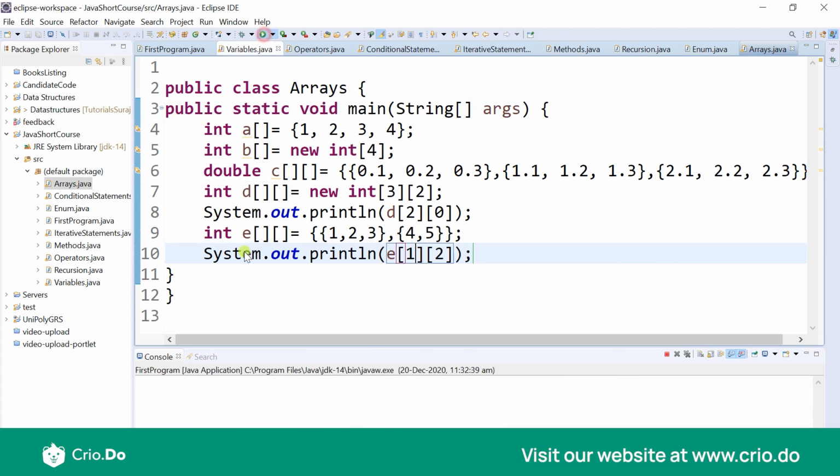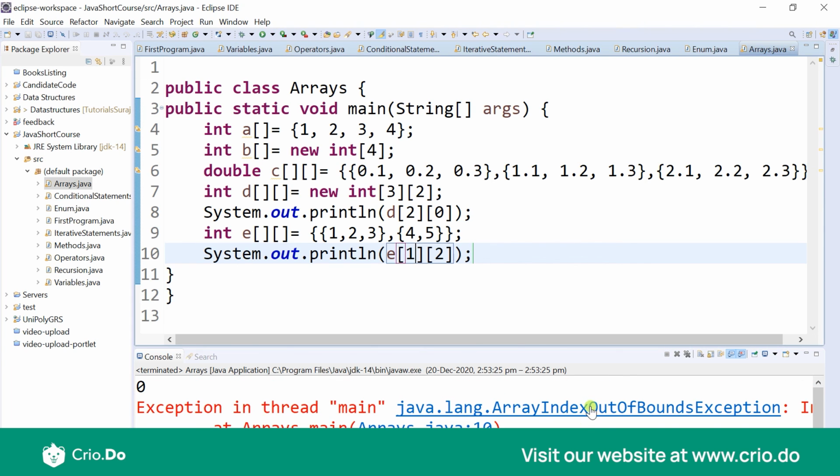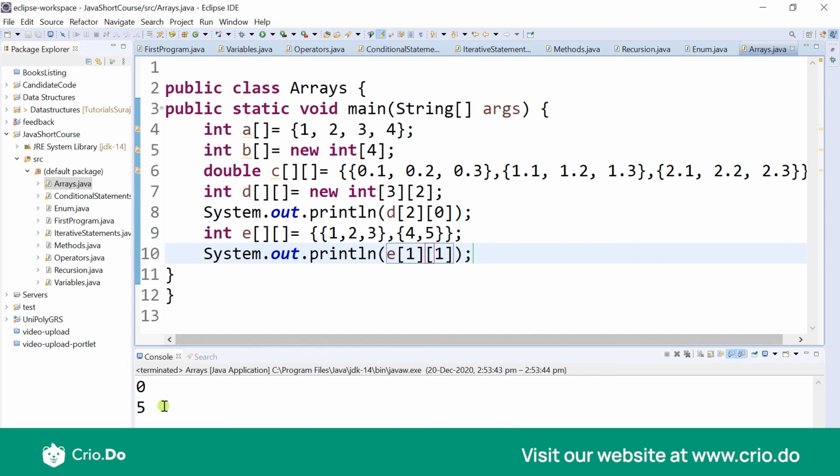Again, there is going to be an array index out of bounds exception just because I tried to access something which is not present. So obviously I cannot display from the second row the third element because there is no third element. Can I do it for the second element? If I try to print this, as you can see, 5 is printed, which is correct. So this is also one possibility of using two-dimensional arrays using Java as we really deem fit for our problem solving.